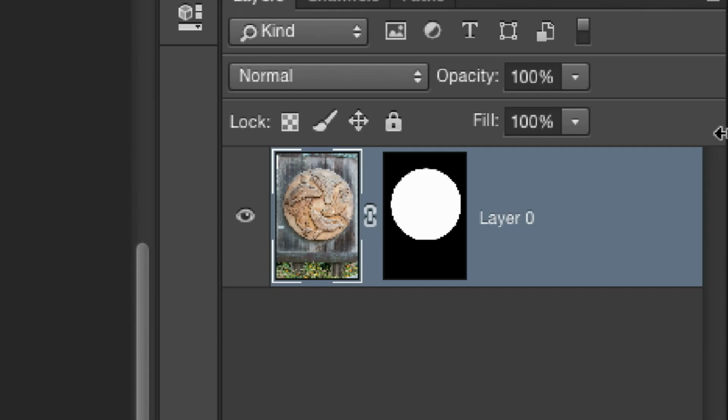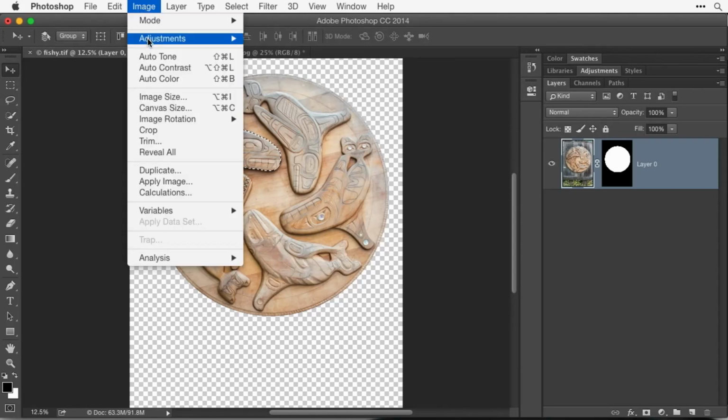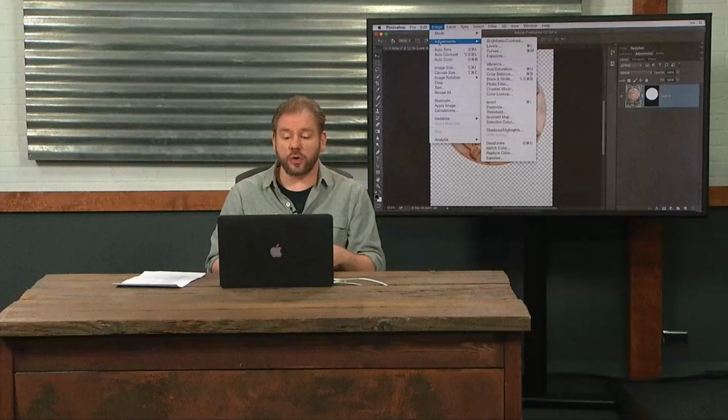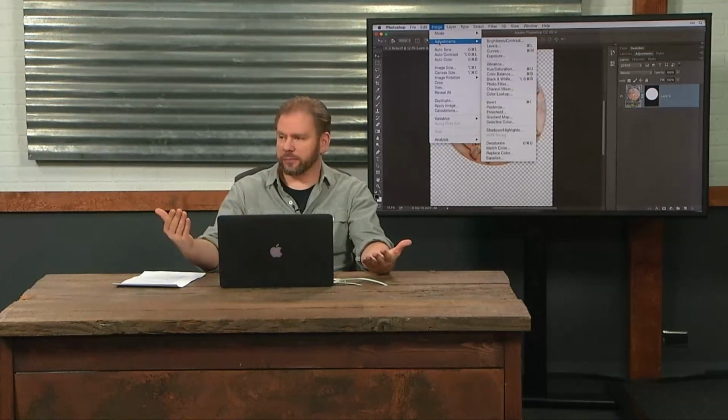Because when you do what I call a direct adjustment, and a direct adjustment is when you come up here and choose it from this menu, it affects only one layer. That's the layer that's currently active. And when you're done, it's permanent. There's no thing that I could turn off to make it go away or anything like that. If I save and close my image, open it 6 months later, there's no evidence that I've made that adjustment other than what the end result looked like. There's no thing that says you applied brightness and contrast and you can turn it off here. You can't do that part.